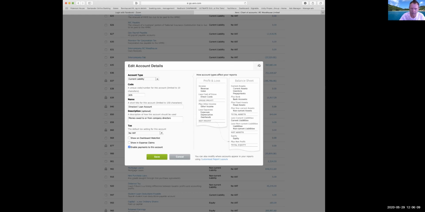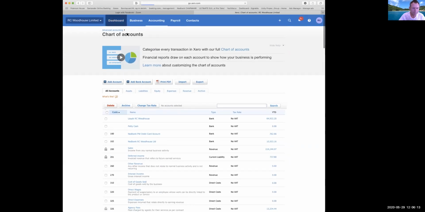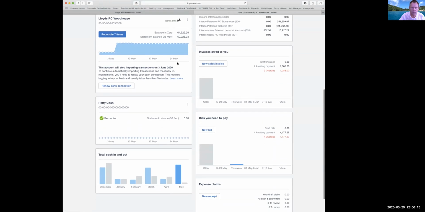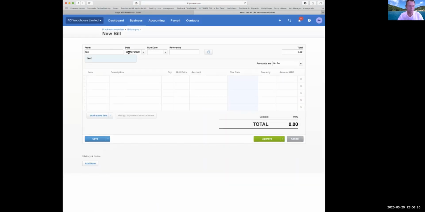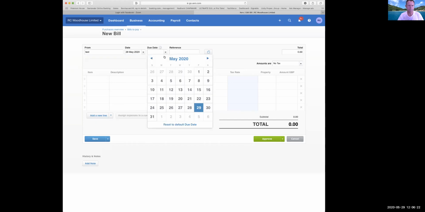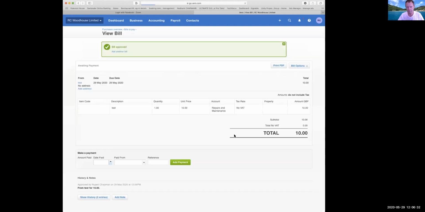So I'm going to demonstrate that. So if I go to enter a bill, once you've approved the bill, you get the payment section.